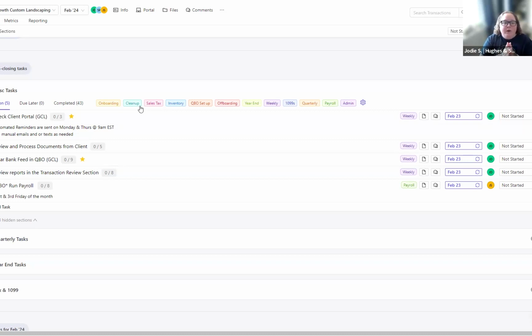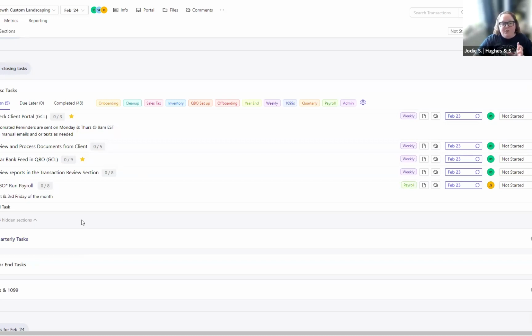How do you know when to put a task into which area? Within the non-closing task area, it's personal preference whether you want it all together or split out.